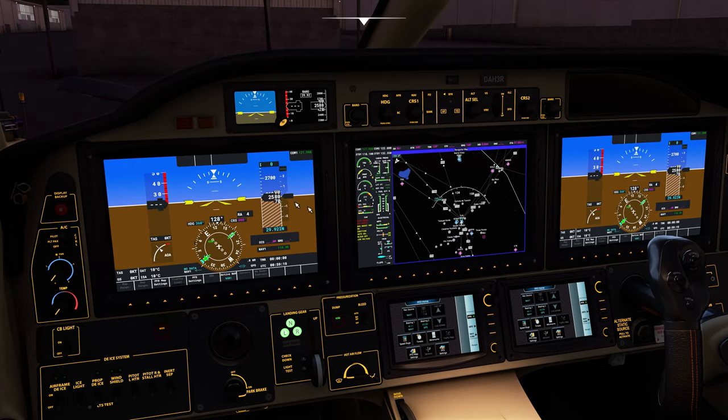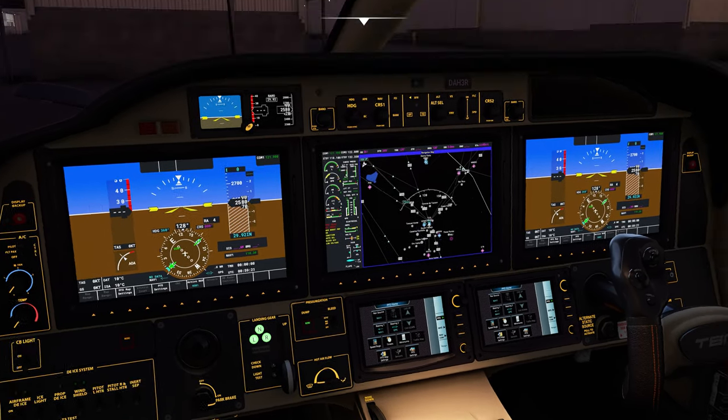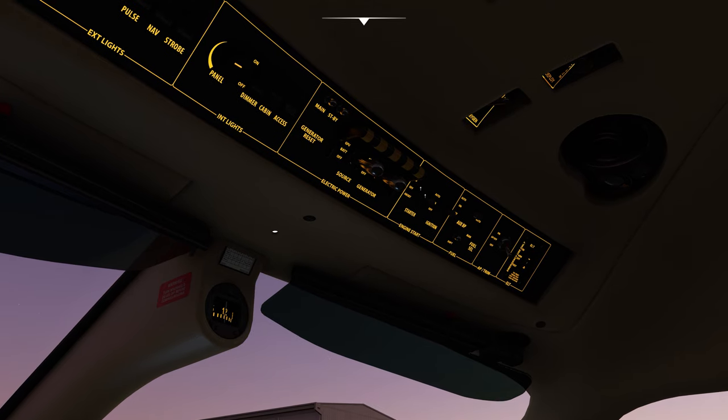All right, let's go ahead and get her started up. So coming up to our starter switch, we're going to give it a 1-2 prime. 1-2, let it go.